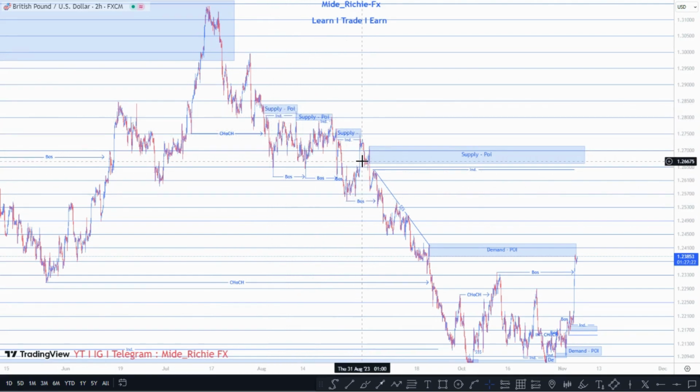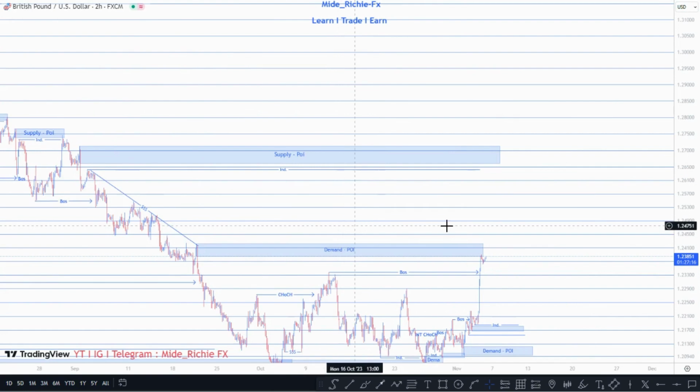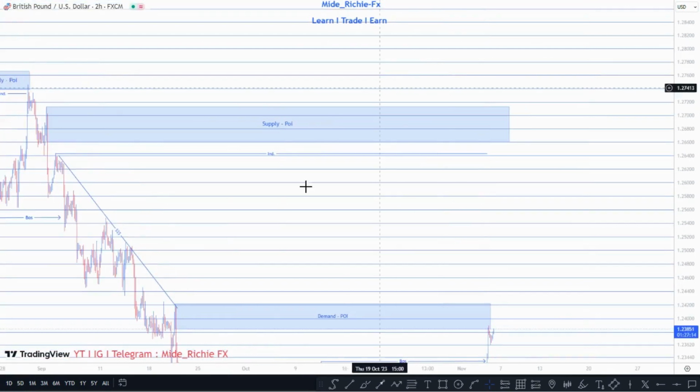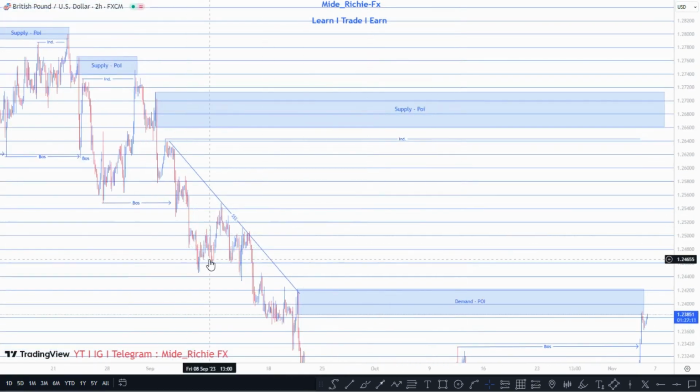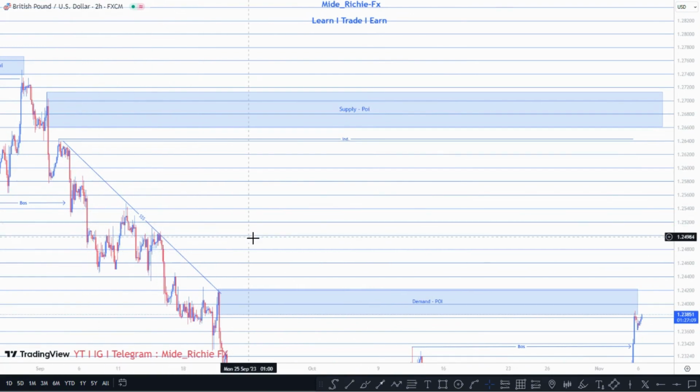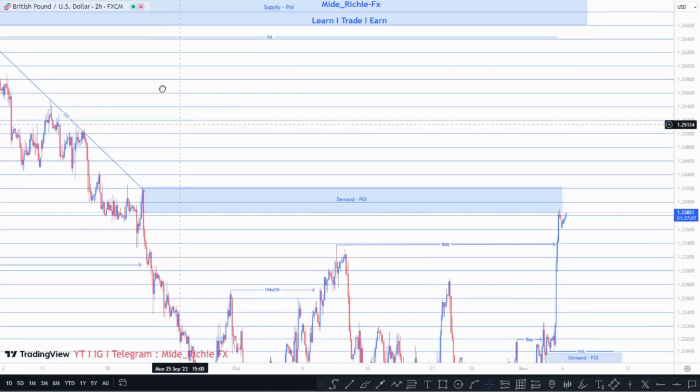But here the market left the supply zone unmitigated and gave us a very nice engagement, and even created a very nice trader liquidity before the supply zone, which is actually this one, right? This general liquidity right here, of which the market will take out in no time.